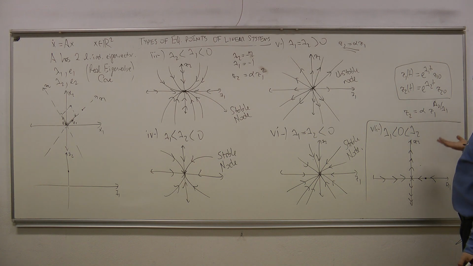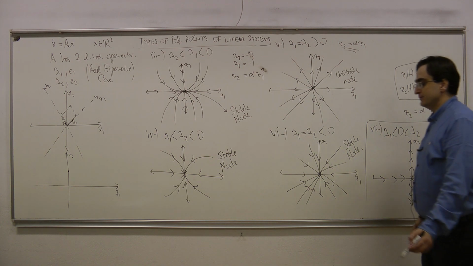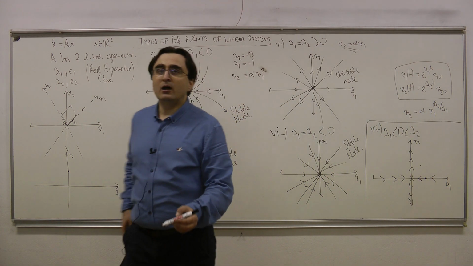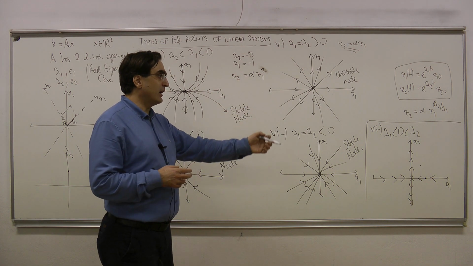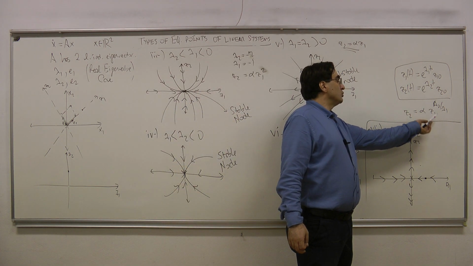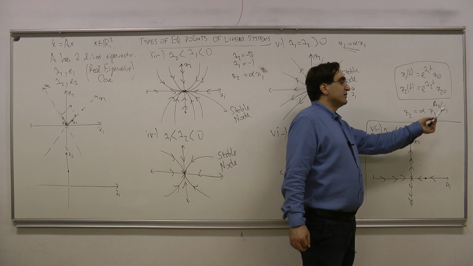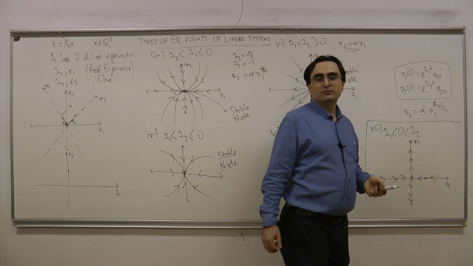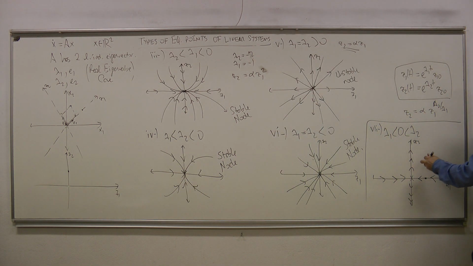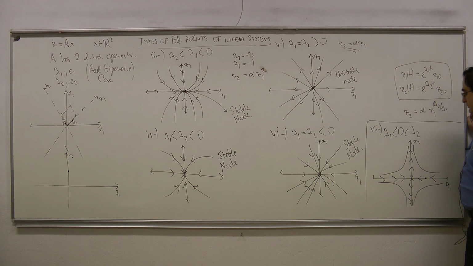Again, it's easy to select some values here. Suppose that lambda 1 is -1 and lambda 2 is +1. Okay? They satisfy these inequalities. In that case, lambda 2 over lambda 1 would be just -1. And so that tells me that Z2 is going to be alpha times Z1 inverse, so Z2 is alpha over Z1. Okay? So my trajectory would be behaving like x inverse here. So it would be a trajectory like this. Similarly, on the other axes, I would have similar behavior.